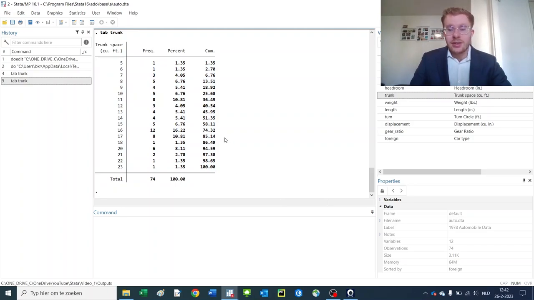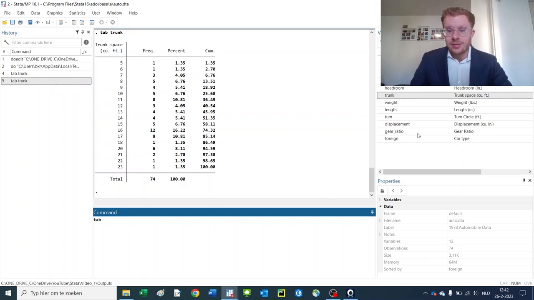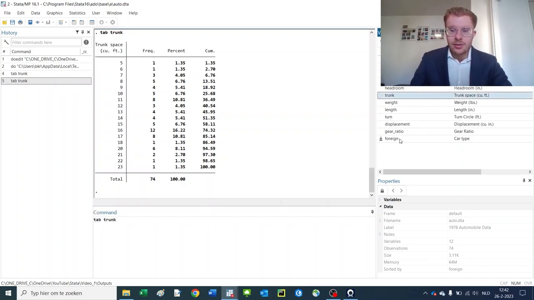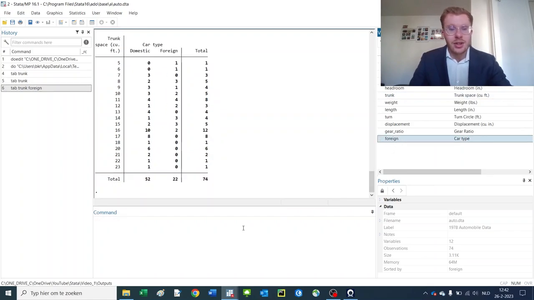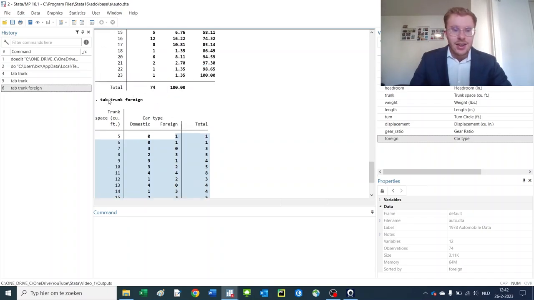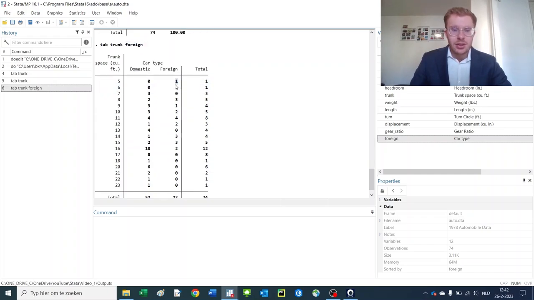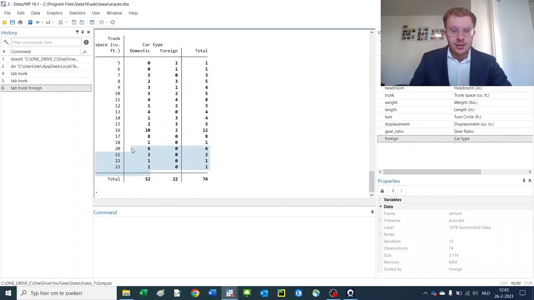But in some cases, you'd like to figure out how groups are different. So what you could do is tabulate your trunk information on whether a car is foreign or not. And then you see that usually the foreign cars are relatively smaller. So this is a two-way tabulate where you connect the trunk information and split it by foreign. It will give you the total, and information on the relative occurrences. As you can see, domestic cars, US cars, are usually bigger compared to foreign cars.